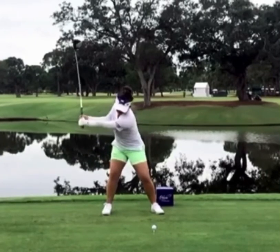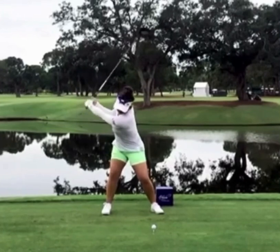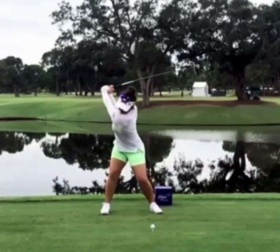As she continues rotating, you can see she gets to this position where she's got the L formed with the lead arm and the golf club, maintaining a lot of wrist hinge there. There's definitely a wide shoulder turn here — she's almost got a 90-degree turn. As she keeps going, the trail shoulder pops behind the head a little bit. That's great flexibility and lots of mobility in this golf swing.